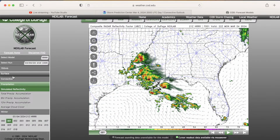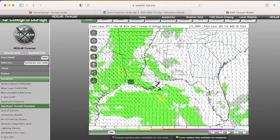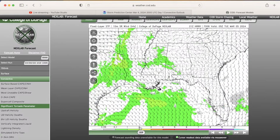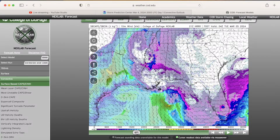Now, looking at the CAPE that we have, the energy, there's a lot of it. But once again, the tornado parameter isn't as high as it is in those northern latitudes towards Illinois and Wisconsin. I mean, it's still very localized up there, but it's further more than there is down here. But there still are some epicenters here in Louisiana into Texas, and that's why we have that additional tornado risk here. And we do have this one hot spot here in central Louisiana into central and eastern Texas. But that will be very brief before the storm turns very obscure. And we might get some waterspouts in the Gulf of Mexico, but those won't be a threat to land, so that won't mean too much.